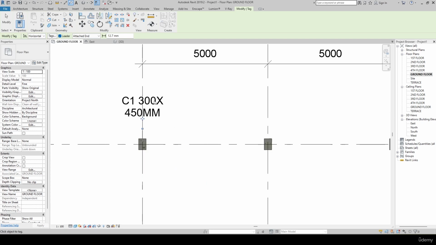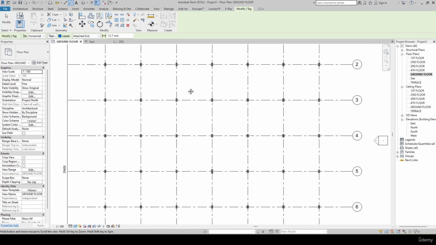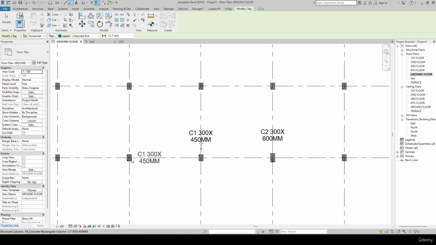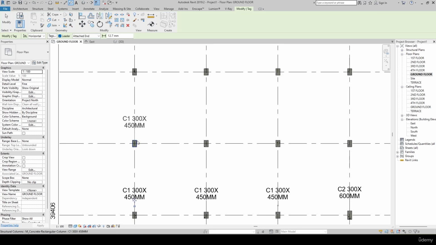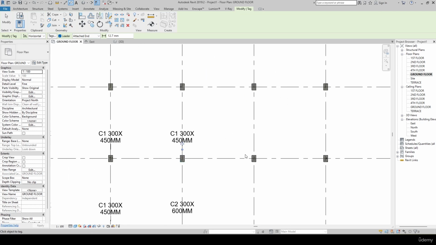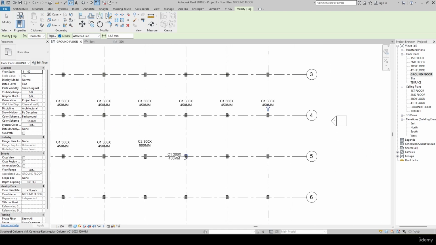See, C1 300 mm by 400 mm. So this is standard. So one more difference I want to show you right now. See, this is automatically, once I click here, this is already taken as sensor as C2. Here it is sensing as a C1. The same way you can name all the columns here. Okay, fine. Here as well, and here and here.